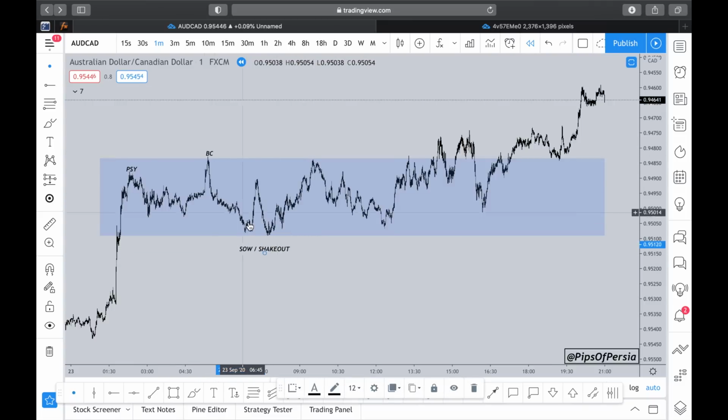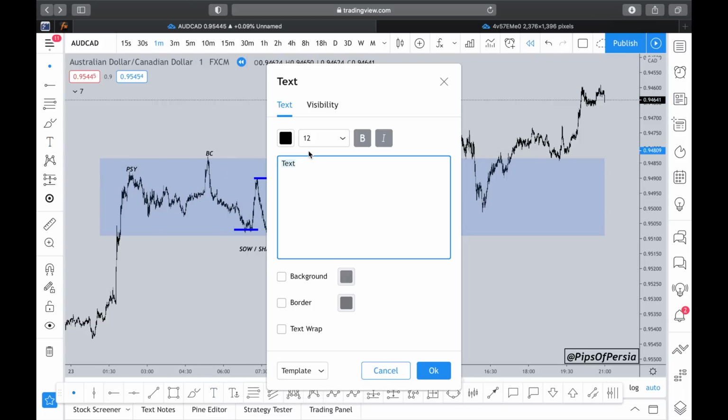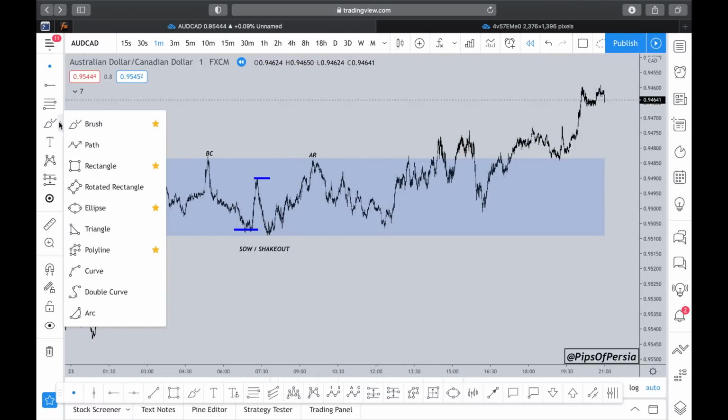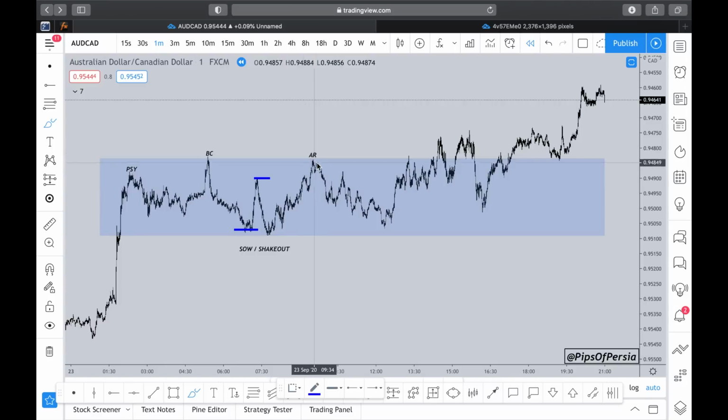So this could be an automatic reaction, secondary test. I'm not going to write these down, but this could be automatic reaction and secondary test. Now, once this has happened, the market has made this move back up to the same levels as the buyer's climax. Sometimes it might be a little bit higher or lower, but generally speaking, this is that automatic rally back up. Now, from there, the market started to go a little bit more silent, a little bit more sideways, a little bit slower. That's your creek.